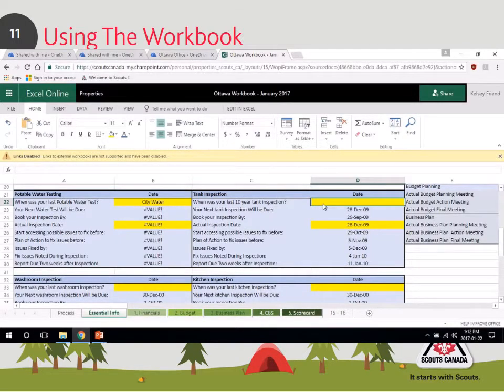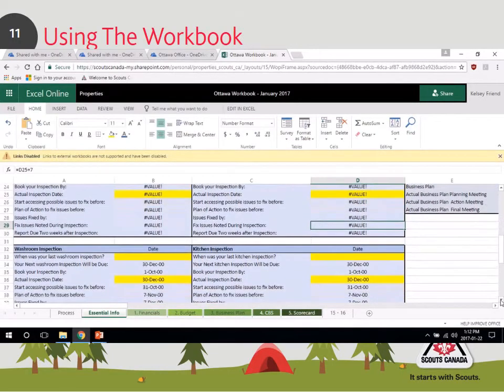This is for a fuel tank or a propane tank, and this 10-year inspection is not your standard refill inspection. It's an actual different inspection that has to be conducted every 10 years. So I'm just going to say not needed because I don't have any tanks. You can see it changes to value. Again, this is fine. It's just because it's not a date.